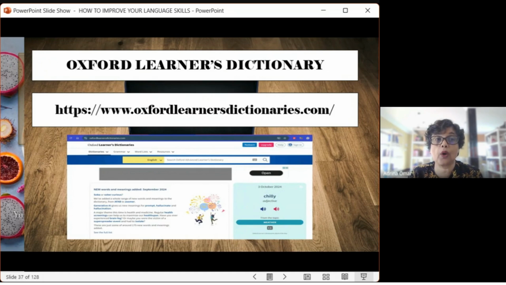There's another one, Oxford English Dictionary, but I think that is more useful for those people who learn English literature or linguistics, because it will tell you when that word first appeared in the English language. So they will tell you the history, the progress, the evolution of that word.